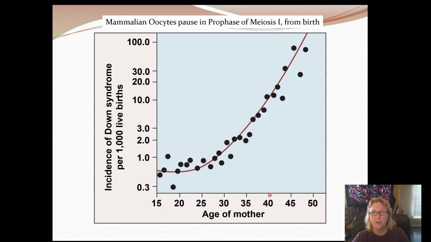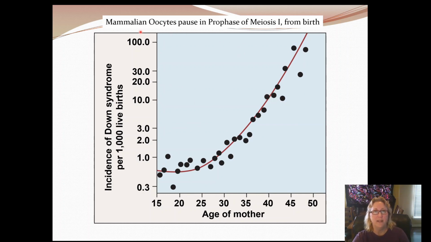And also, when the mother is 40 or 50, the miscarriage rate is much higher. If the mother is 40, the miscarriage rate goes from 50% to about 90%. And that could probably be explained by additional aneuploidies, all those additional aneuploidies that are not survivable. But the good news here is that, even if the mother is 40, there's a 1% chance. That's still a 99% chance that the baby is not going to have Down syndrome.